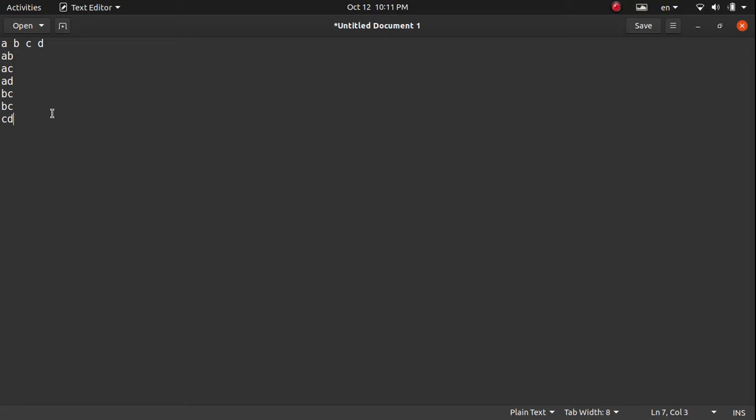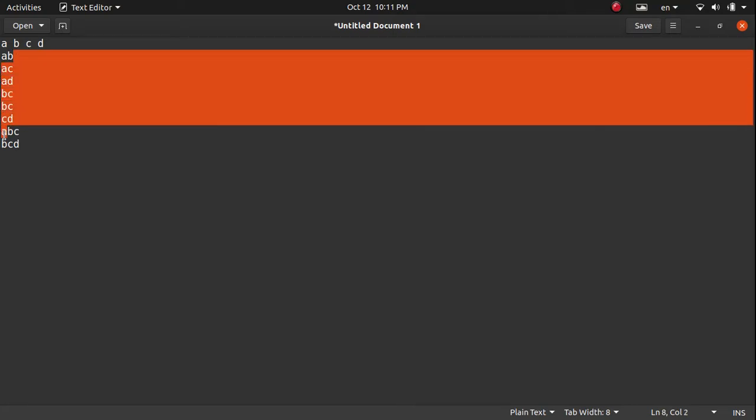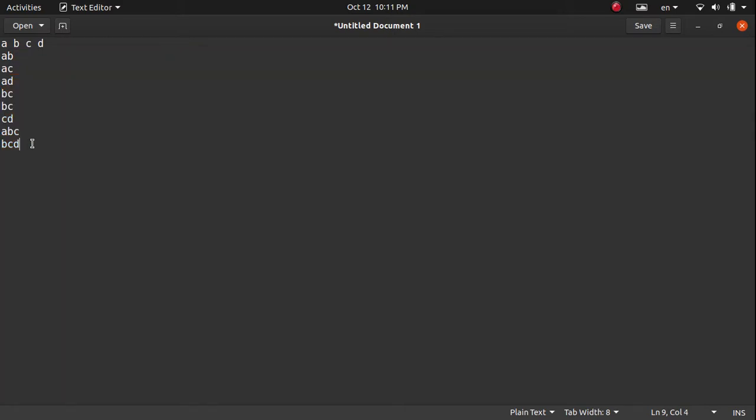Now we can move into the possibilities that have 3 numbers. So we can either have A, B, and C, or B, C, and D. Since there are just 4 numbers, we can't have any more 3-number possibilities. So these are all of the possibilities that we can have.